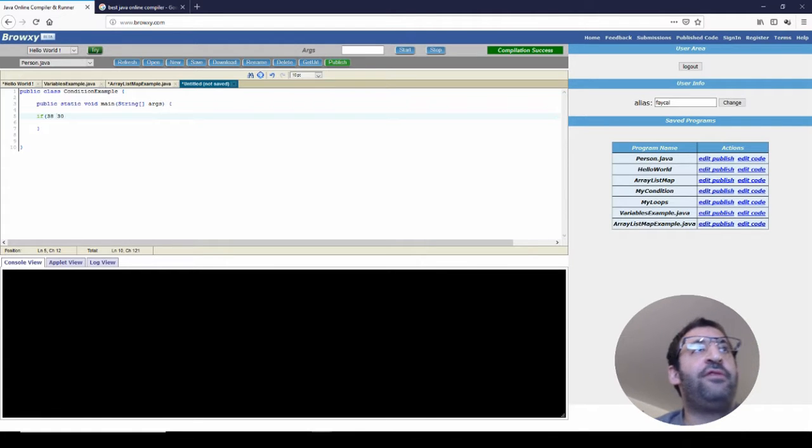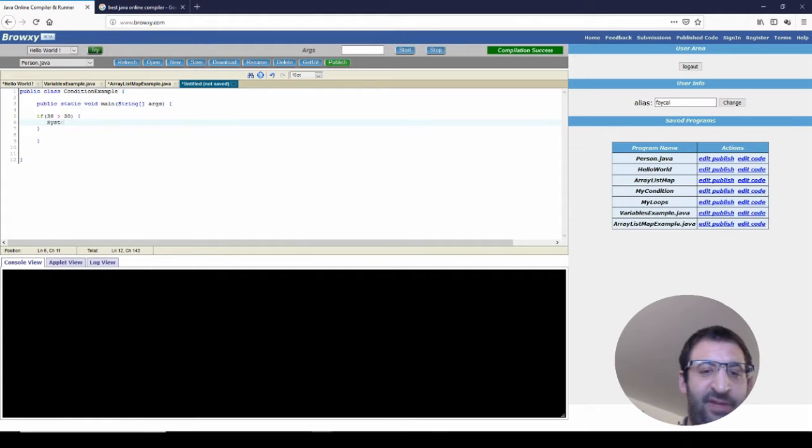I want to compare if 38 is higher than 30. Yes, you tell me it's true. I know it's true. But if you want to compare it in Java, you use it like this. If, open parentheses, you put the number 38 and the operator higher than, after this the number 30, and I open my curly brackets and I close curly brackets. If this condition returns true, it's correct.